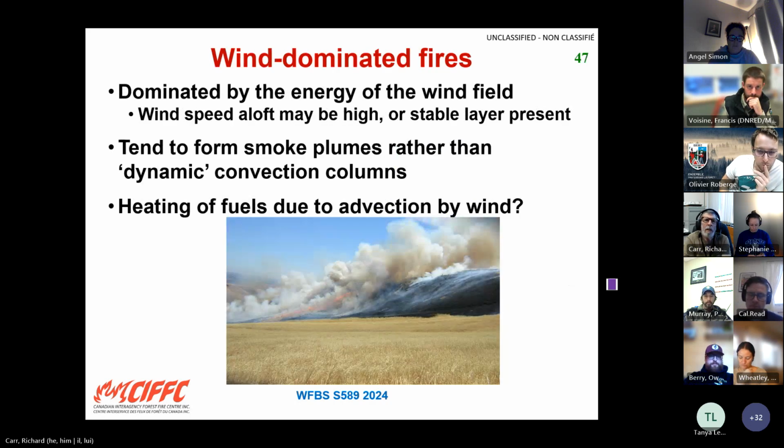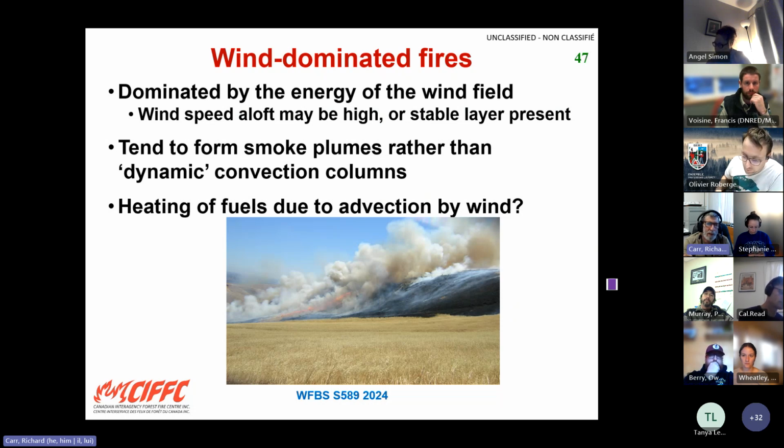So with wind-dominated fires, it's the wind energy that's driving them. In this particular example, it's in a valley, so we've got a bit of upslope flow as well. That's probably helping out a bit, but it looks like a pretty good wind blowing from the left to right. Don't know which location this is or what direction we're facing. You can probably see just in the background at the left, maybe there's some higher hills in the background, maybe with some forest cover on them.